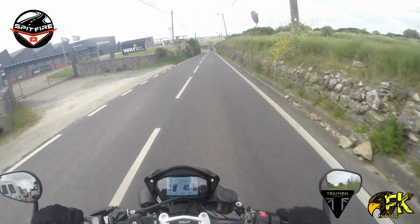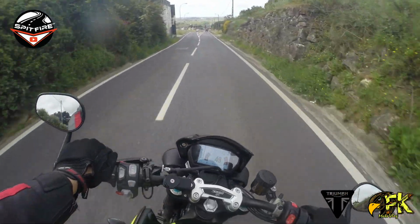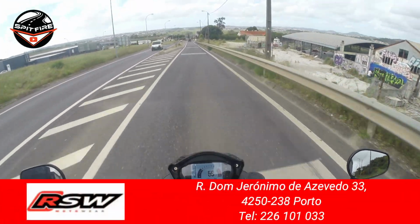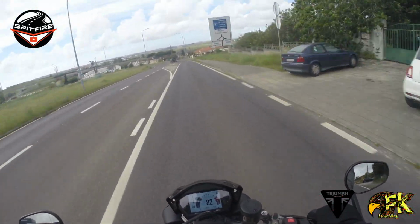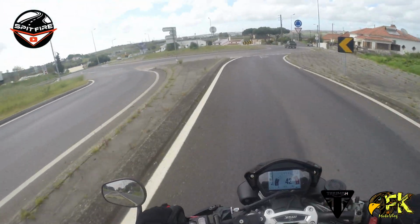Look how it responds. Look at this, it responds very nice, very smooth, and the engine has a lot of torque and a lot of power. Oh, I love it. I really love this bike.